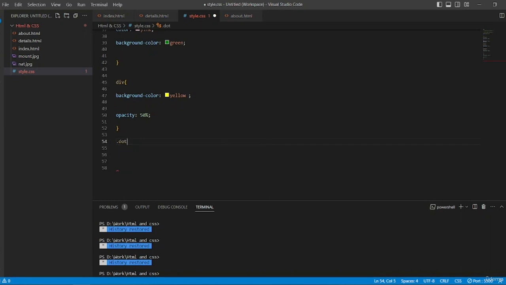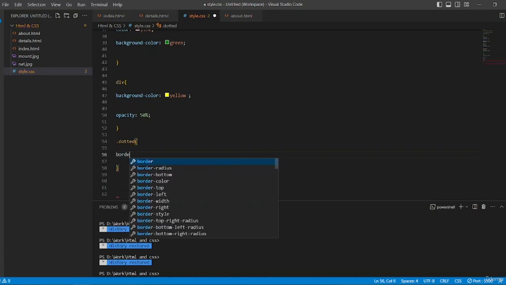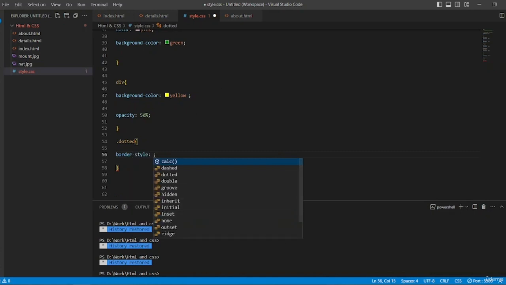I'm just gonna name this dotted. Alright, and apply the curly bracket. Inside type in border style, select the border style, and inside type in dotted.